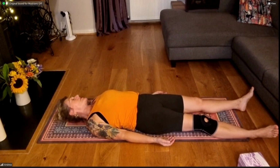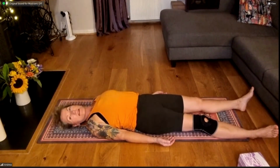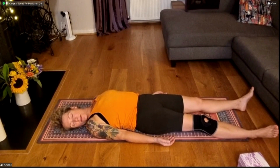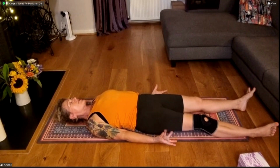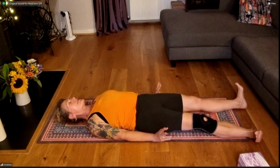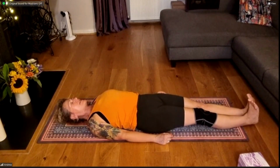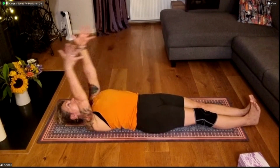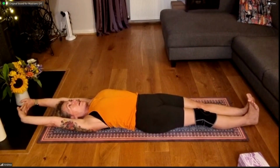And then just gently turn your head to one side, bring chin to shoulder. And back to center. To the other side, chin to shoulder. And back to center. Start moving your toes and fingers, your wrists, your ankles. Slide the legs together and pull the toes in, really flex the feet. Inhale, arms up long overhead, interlace fingers. Push the palms away, pull the toes towards you, draw your belly button up and in as you take a full body stretch.